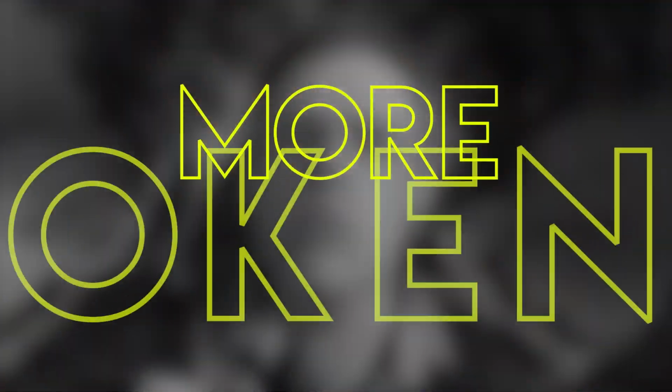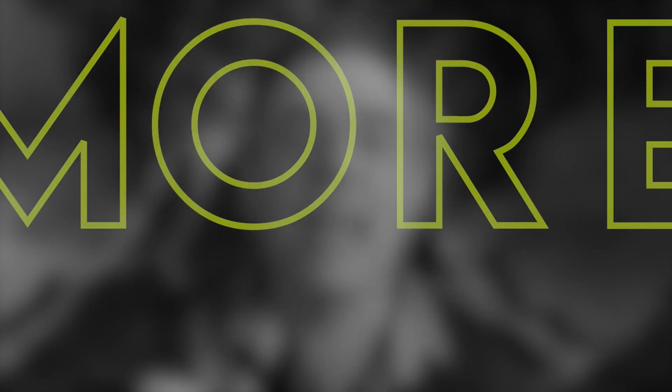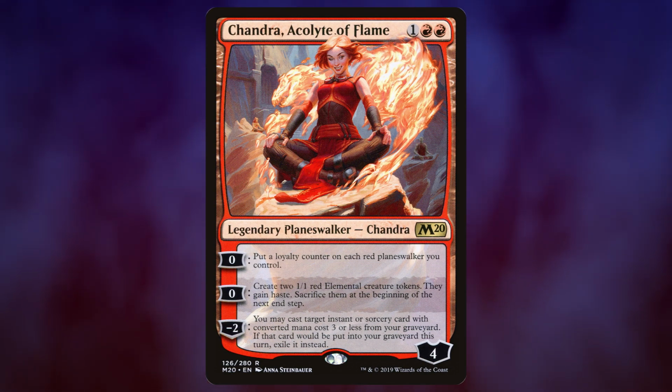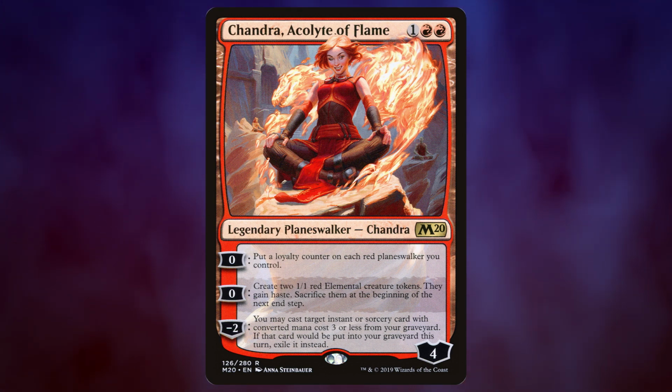So what if we want to do it by ourselves? What if we're not looking to wrath the board and give an indestructible Lagomos? I mean, I'm looking to do that, but what if it just isn't feasible right now? How many more ways can we make a bunch of creature tokens that sack? Chandra, Acolyte of Flame has a built-in ability that makes 2 elementals, and we have to sack them at the beginning of the next end step.